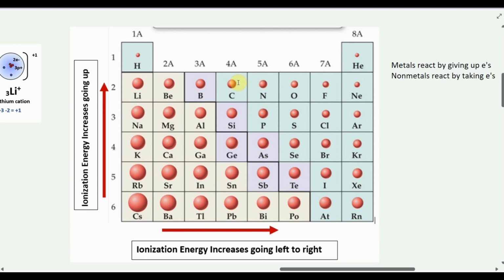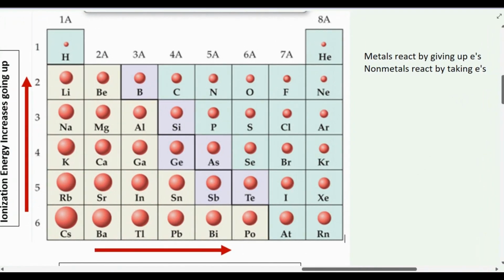periodic table. Now, something else you should be aware of, something that's observed many times, is that metals react by giving up electrons. So the metals on this diagram are those colored in beige, everything to the left of these purple metalloids. These are metals. Characteristically, metals readily give up electrons, whereas the non-metals, which are here the green colored elements on the right, they react by taking electrons. Now why would that be?